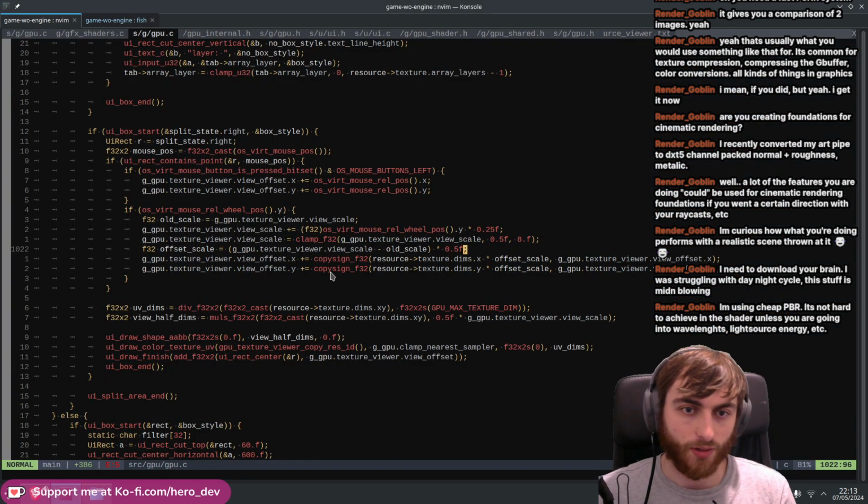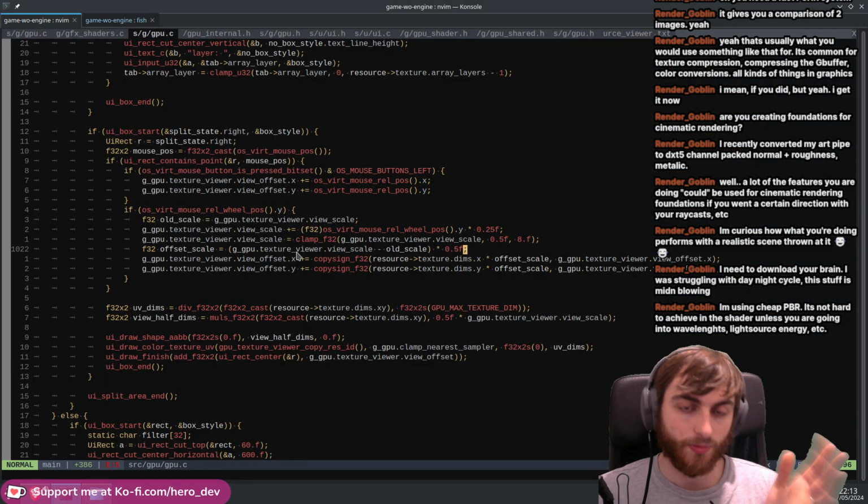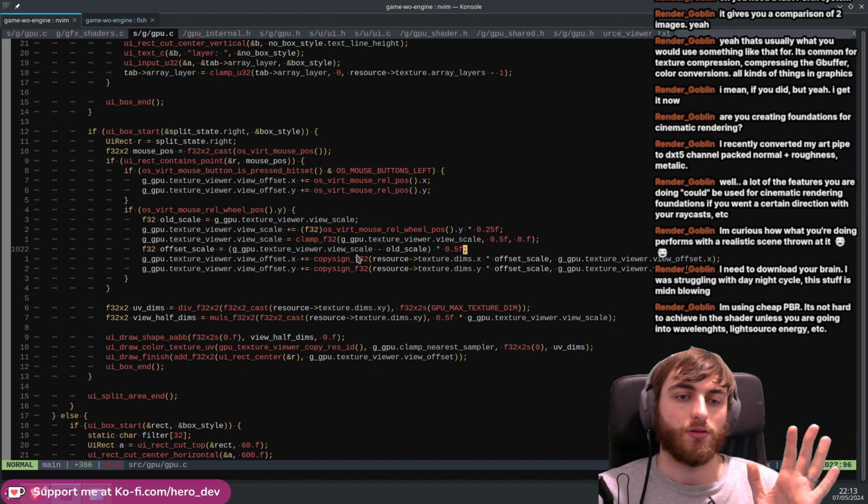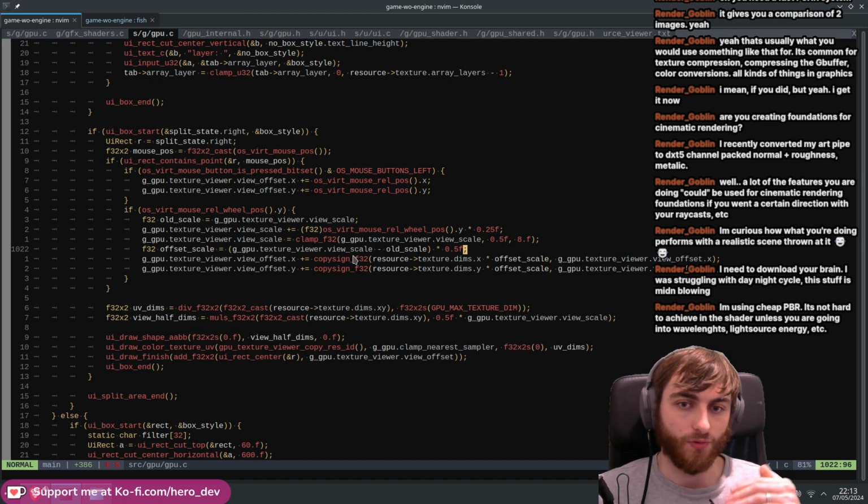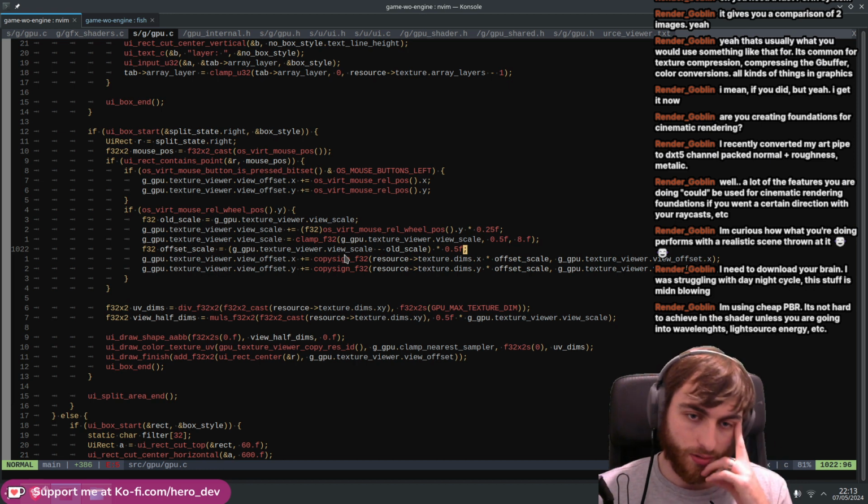Right, messed that up. So, think about it again. You've got an offset of 8 pixels. You zoom in by a quarter, so you up the scale by a quarter. Then you take the quarter of the texture.